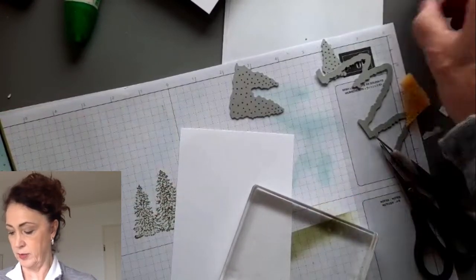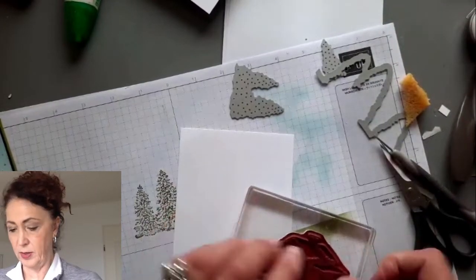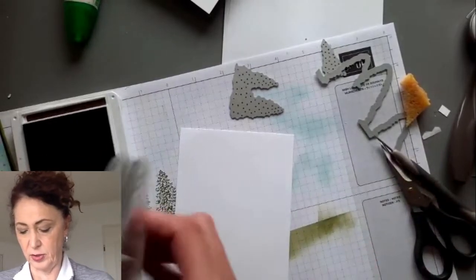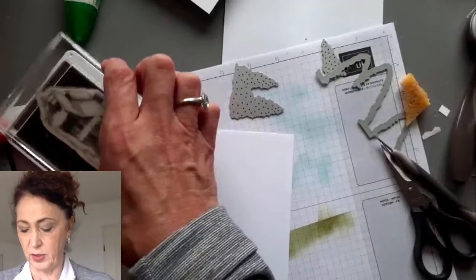Oh yeah, here it is. So I'm going to stamp the cabin in Early Espresso. I love creating a scene for the inside of my cards because this stamp, I always have to find an excuse to use this stamp.